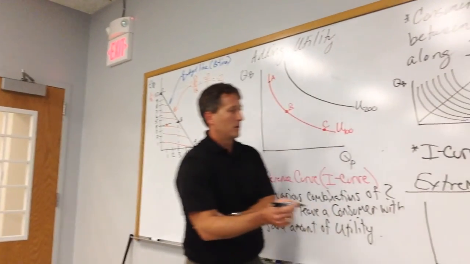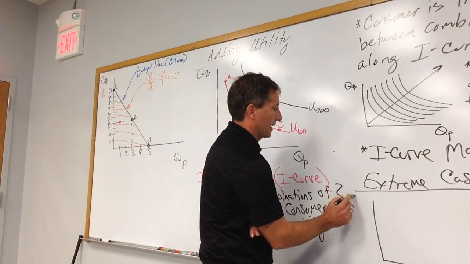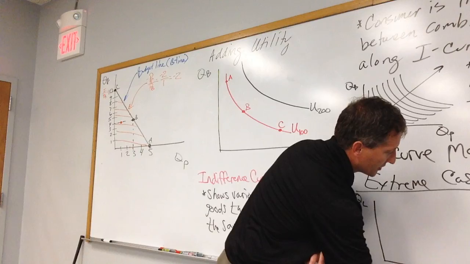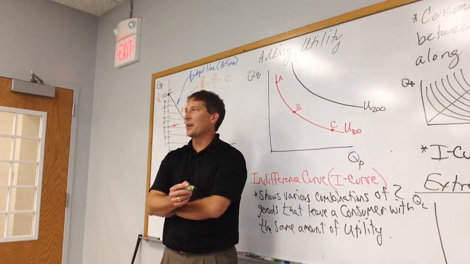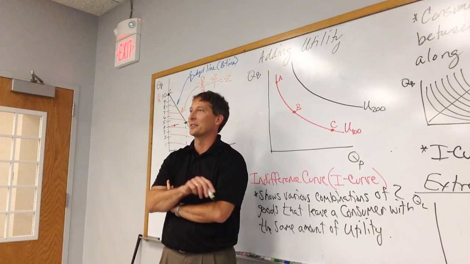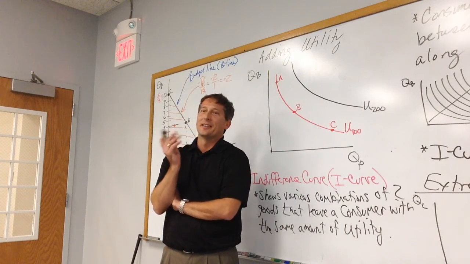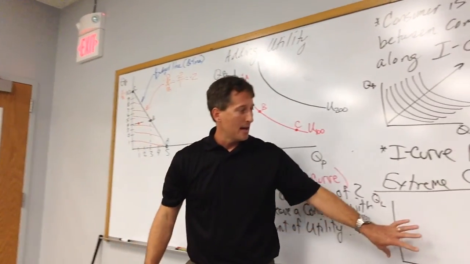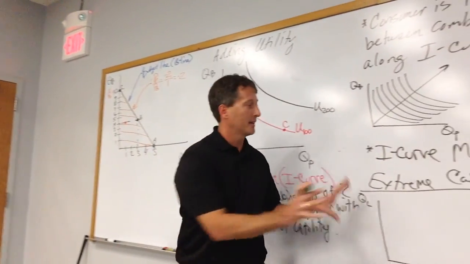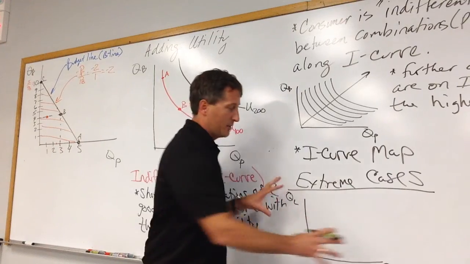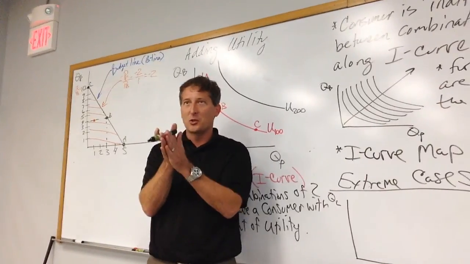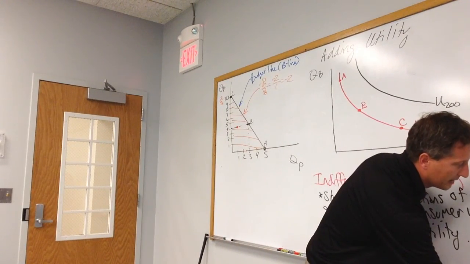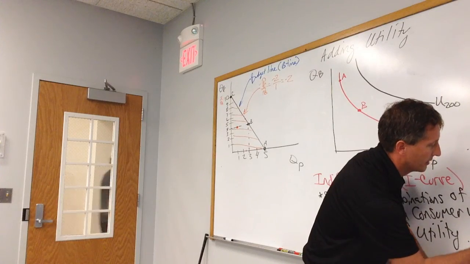So what if we were looking at a pair of shoes and we had the quantity of left shoes on the vertical axis and the quantity of right shoes on the horizontal axis? And assuming you're not one of those people that wear two different shoes on purpose, let's just say that you like to always wear your shoes that match. So how does the indifference map look when we have perfect complements? Two goods that only give us satisfaction when they're consumed on this one-to-one basis. Straight lines, there are some straight lines, but let's go 1, 2, I guess 3, and 1, 2, 3.